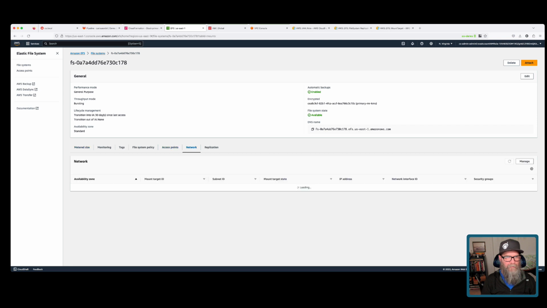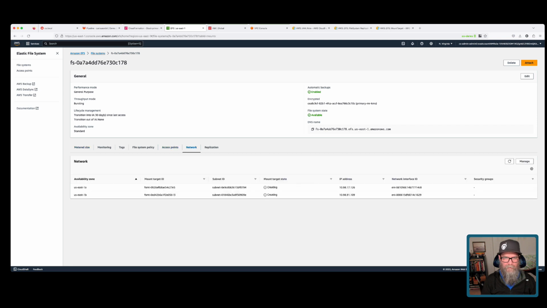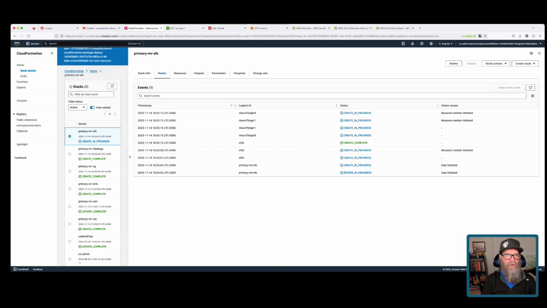And here on the network are our two mount targets that are still being created. And then this will be the security group that is assigned, which, if we've done everything correctly, we'll give it a couple more minutes. That should be the EFS security group that we created.